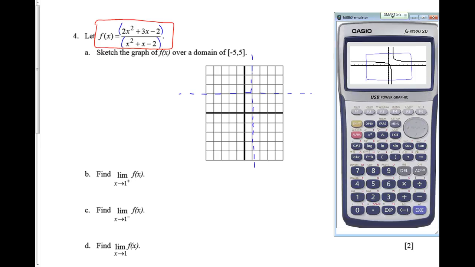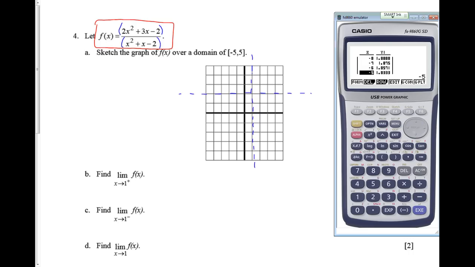Let me put my graph back up there again. Okay, so what else do I have going on? I could make the table function to get some points. I could trace to get some points. So I'm going to go into the table for mine because I like to get my points that way. I'm going to change the setup of my table because the memory's just been reset to go from -10 to 10. If you had made a table on your TI, you might want to go to the table set and change your table back to automatic for the variables so that it will generate all the values you need in your table. So I make my table and let's start at x equals -5 because that's the first point on my graph.